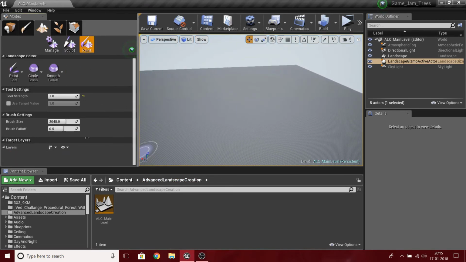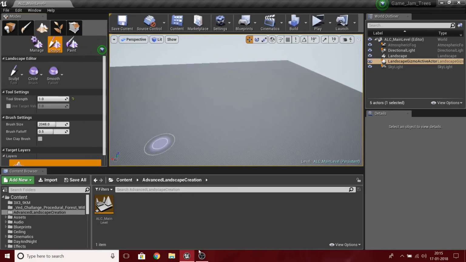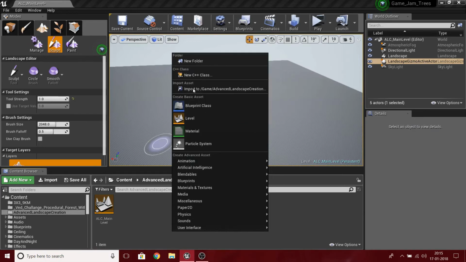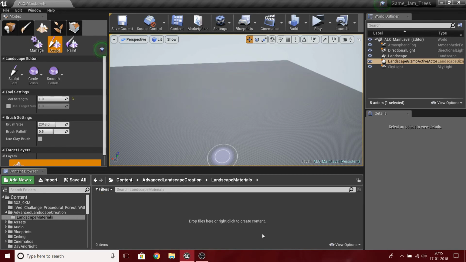So we have got a basic material set up here, and what do I want to do? First, I want to make a new folder. Believe me, you gotta manage this stuff. And what am I gonna name it? I'm just gonna name it landscape materials.